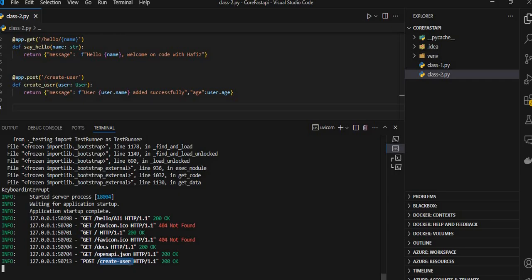Let's say we have a React.js or Next.js app to create a user on the FastAPI server to store data in DB. That time the user will request this endpoint to create a user.